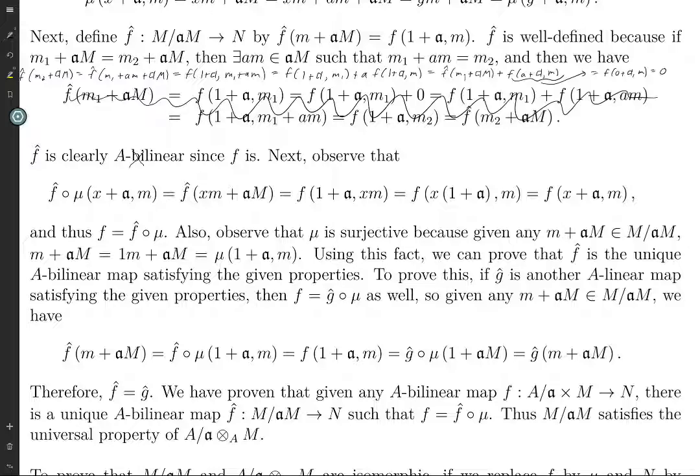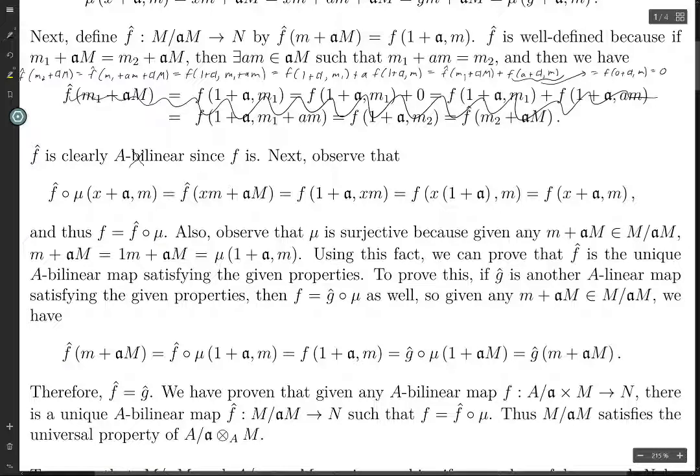Maybe we're not using it. I think you do have to use surjectivity in some sense because, let's see here. So f hat equals g hat on, and f hat and g hat are defined on the same place. It's m mod am.